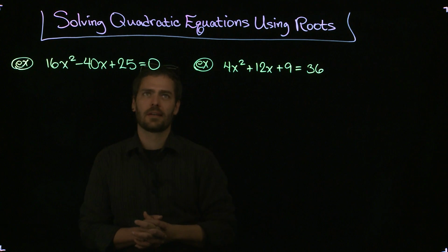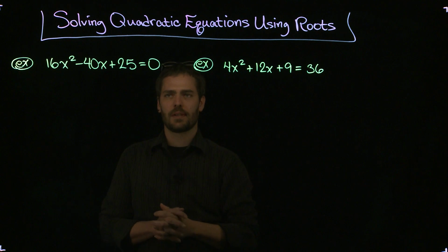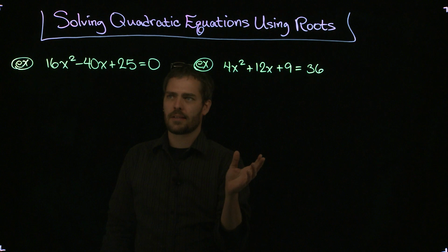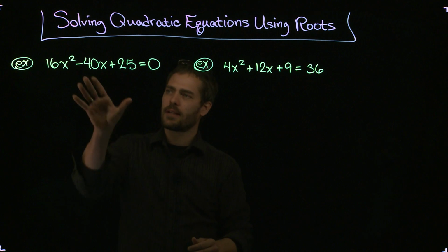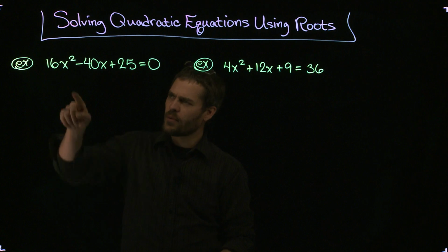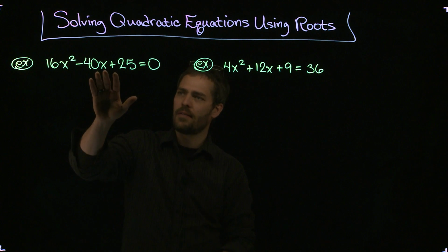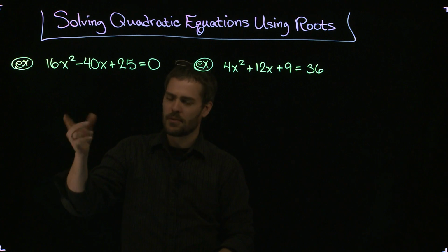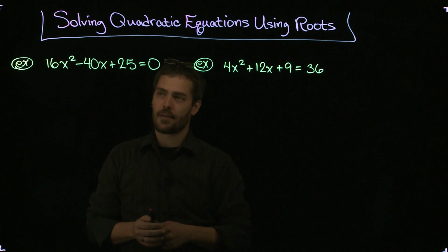Okay, we're back taking a look at examples of solving quadratic equations using roots, and here are a couple more examples. And these are a little bit more complicated. It's not obvious how to take a square root right away. If we take a look at this left example, if we solve for x squared, then unfortunately we'd still have an x term floating around there, so we could not simply take a square root. But maybe we can apply a couple techniques together.